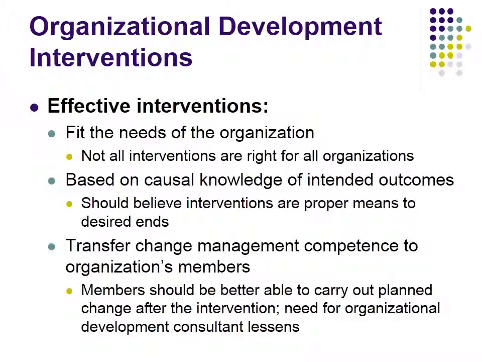It's based on causal knowledge of intended outcomes. So again, organizational development needs to know what the goals of the organization are. And we should believe that interventions are proper means to those desired ends. So a part of organizational development is also selling it to the employees and the management and the upper management of, this is how this intervention is going to make everyone more productive, make this organization better.